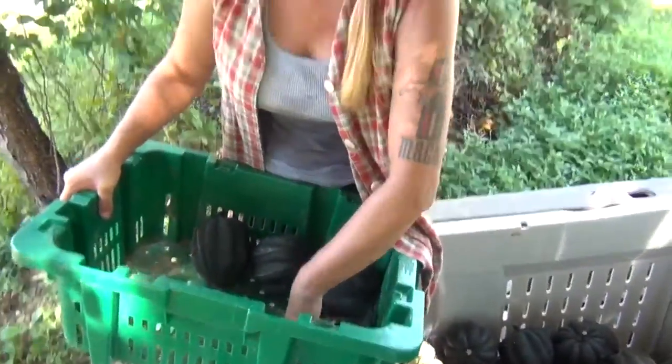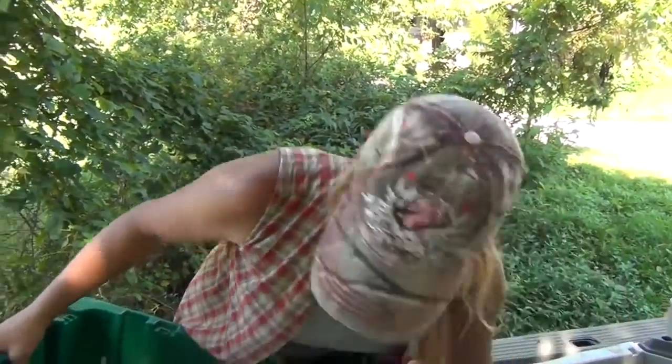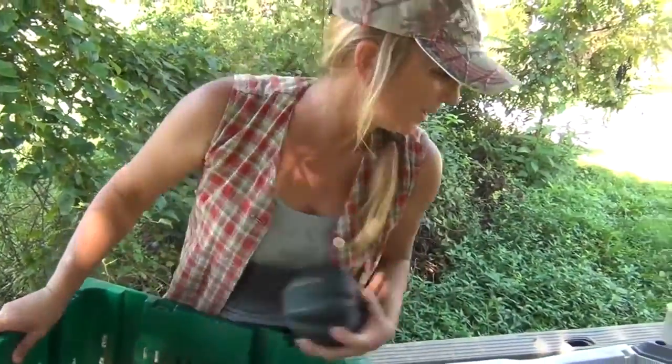It takes a long time to do it like this, but these things are money. You gotta take care of them right up until they go into the box at the warehouse.